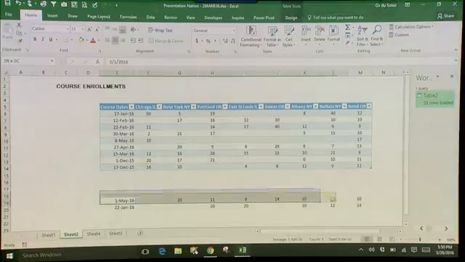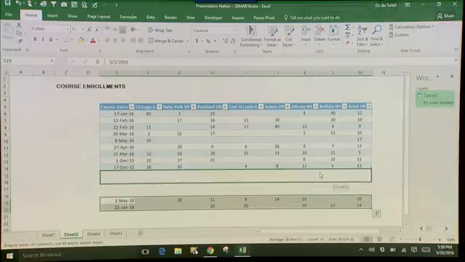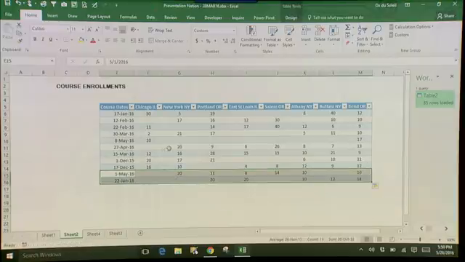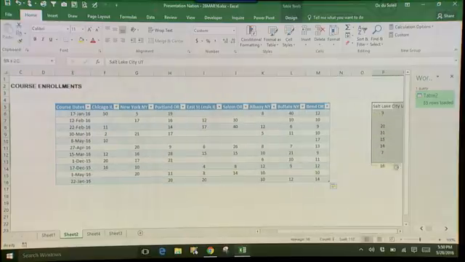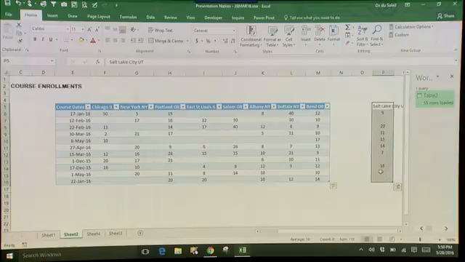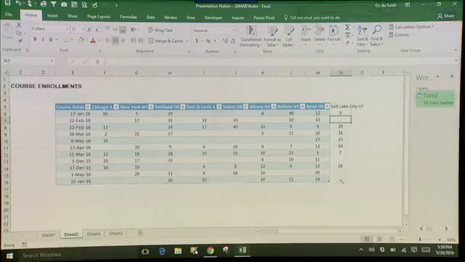But with tables and Power Query, I'm just going to add this to the table. Right, so there's a couple more dates, and then here's another city.